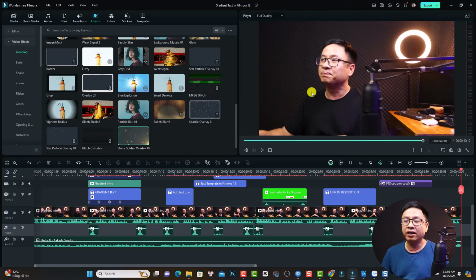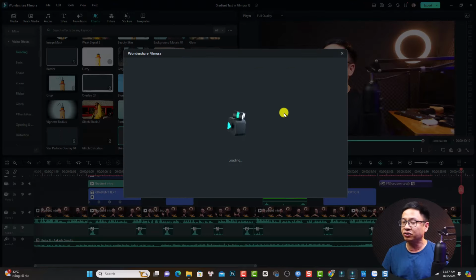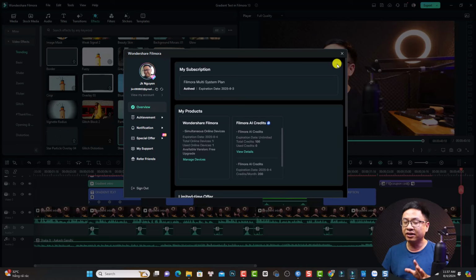First things first, you need to have a Filmora account. This is my account, and to be honest, I have multiple licenses of Filmora. This is my cross-platform license, which I can use for Windows, macOS, Android devices, iPhone, and so on. I also have an annual license of Filmora, another perpetual license for Windows, and a perpetual license for macOS. By the way, I am a Filmora teacher, so I have so many licenses, but you don't have to have so many licenses like me. You have to log into your license here, and then you can export your project.